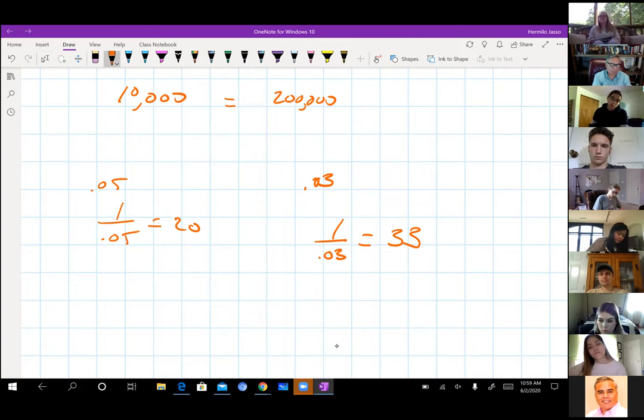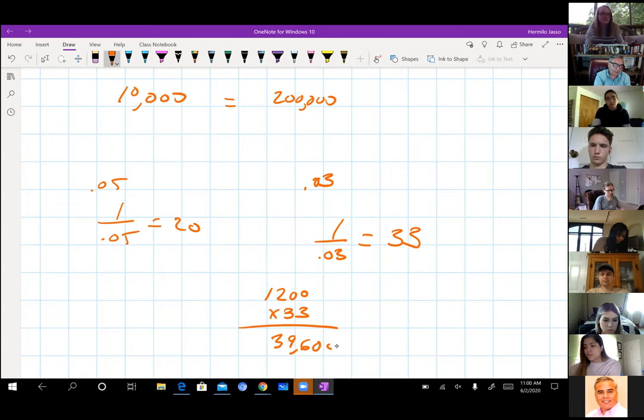So if you go to the bank and deposit your stimulus check of $1,200, the bank is very happy because with that $1,200, somebody help me with a calculator, 1,200 times 33, the bank will be able to generate $39,600. They can lend, well, not you, but different groups of people, up to an amount of $39,600 in loans.